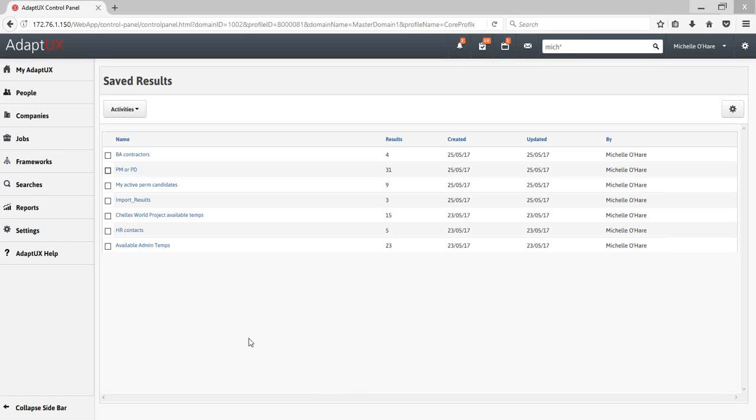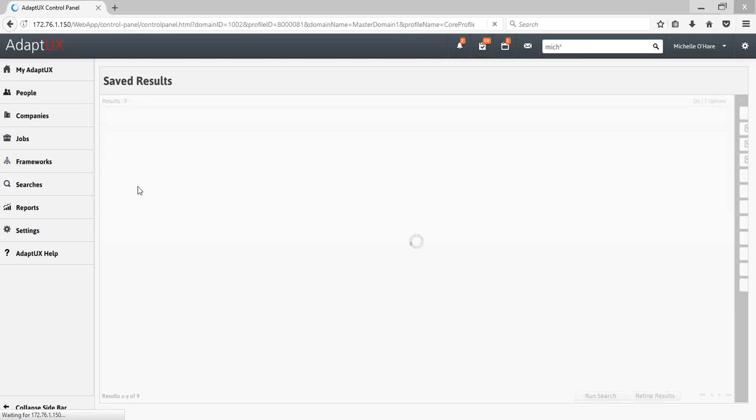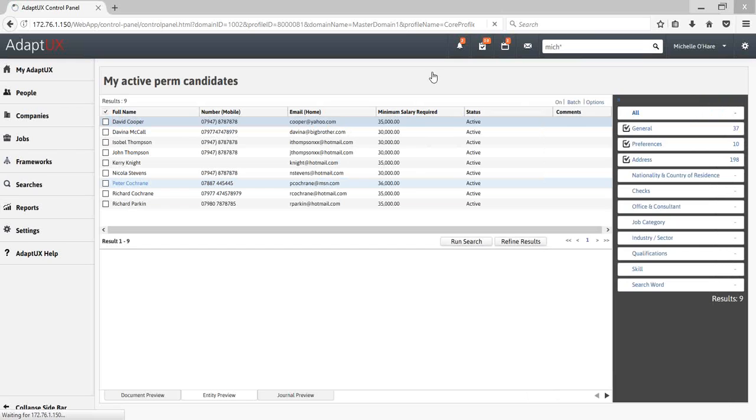Now where this comes in really powerful is you can actually go and create, effectively these are saved search results, but they can be lists of people. So you could have a list of project managers, a list of available contractors, a list of people that work for a particular client. They only want these people and you create a list of people because you can add to these lists. So you've got to think of these as that you could have maybe 20, 30, 40 different lists of things that you can use over and over again. So I'm going to go back into my active permanent candidate search. If I click back on it in blue, it will just reopen my search for me. Now over here we've got options of what we can do.